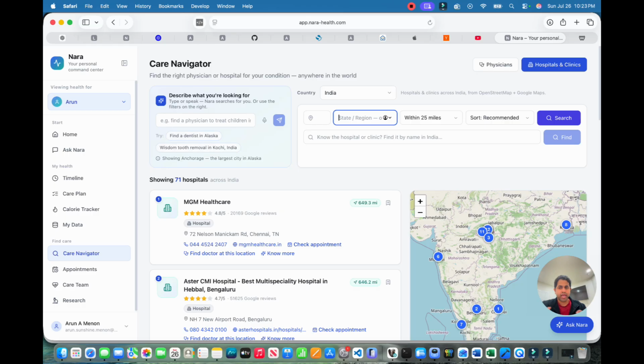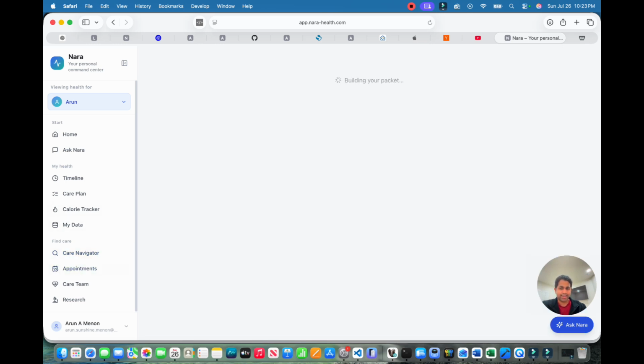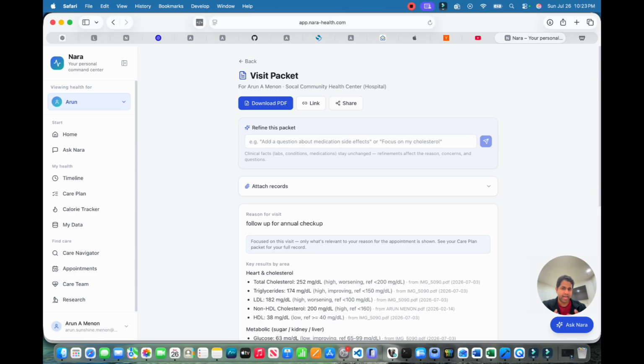In addition to the Care Navigator system to book appointments with physicians and hospitals all across the world, all the appointments that you book would be listed here, and you will get a visit packet which is tailored to that particular appointment.